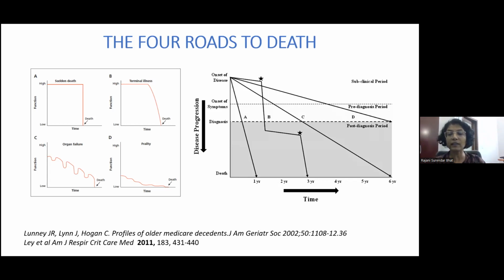So clearly, in almost 75% of the world's population, we know that the end is coming for years. Yet we are not addressing it adequately. Specifically, when we look at pulmonary patients, from the time they are diagnosed, let us assume that there is always a delay in diagnosis of chronic diseases. We all know that people who are diabetic or who have heart disease have all had some prodrome of the illness where they had some symptoms but were not fully diagnosed. The same applies to pulmonology as well.